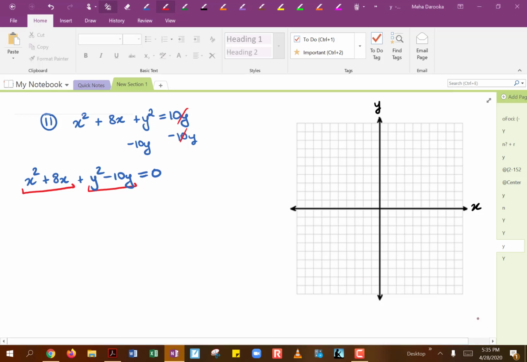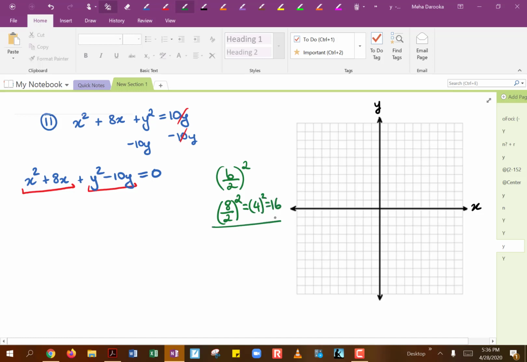Okay, so remember, to complete the square, we take the coefficient of our middle term and we divide it by 2 and then square that answer. So we will need to do this for both the x terms and the y terms. So let's start with the x term first. My middle term is going to be that 8x. So we're going to take the number 8 divided by 2 and square the entire thing. So 8 divided by 2 is 4, and of course 4 squared will give us 16.